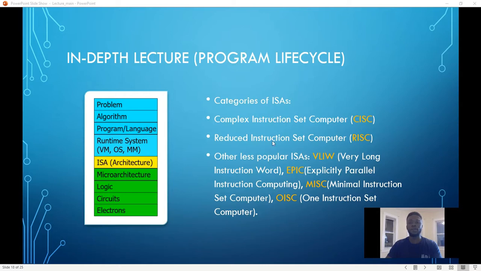And we have different types of instruction set architectures. We have different categories: the complex instruction set and the reduced instruction set. The complex instruction sets are a bit more complicated, but what differentiates them from the reduced instruction set is that reduced instruction sets are designed to run in less time. It takes fewer computing cycles to run a reduced instruction set as compared to a complex instruction set. Let's say it takes 1 cycle to run a reduced instruction set. It could take 3 cycles to run a complex instruction set.